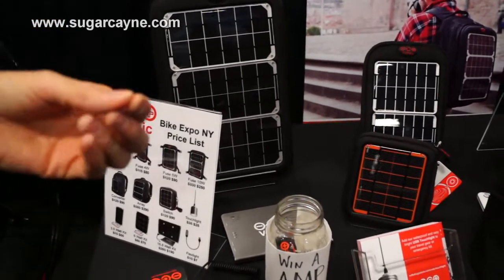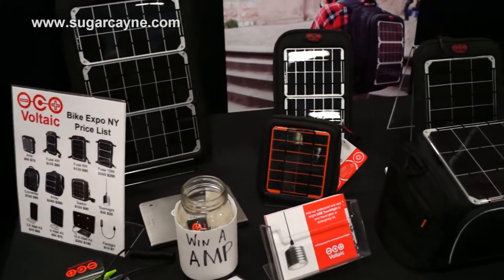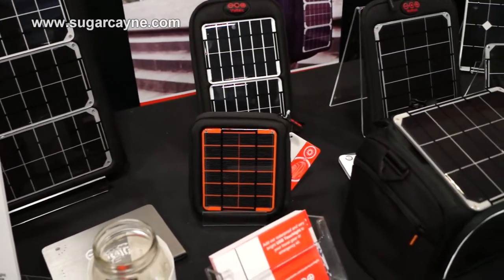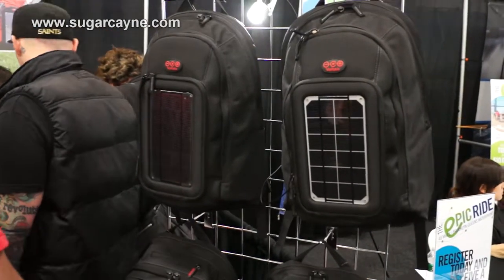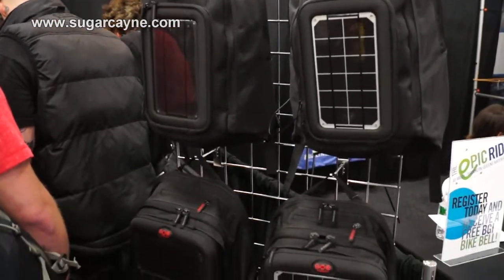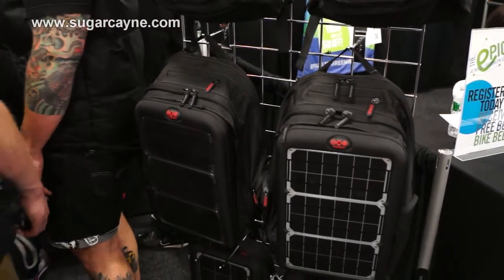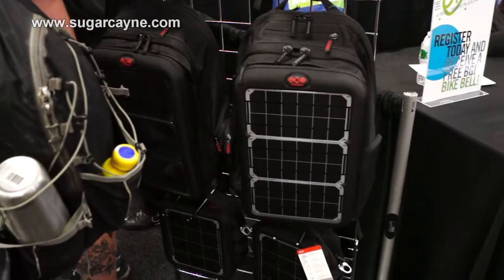Or if it's going through a USB port, it'll be configured so that it's going to work when you plug your iPhone in or whatever else you're charging. This is where we started — backpacks with the panel embedded in the bag. And really the idea is it's a lot easier to deal with.